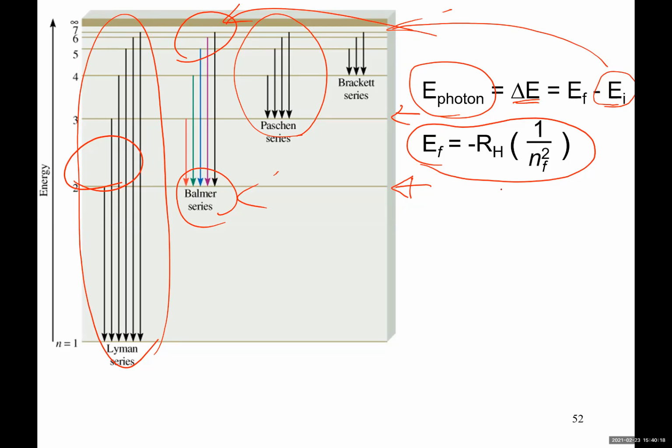He says the energy of each main shell is related to this formula. RH is a constant. By doing complicated mathematical formulas, he came up with the value of R as well. So each one of these energy levels has a certain energy which depends on the principal quantum number, the value of n.